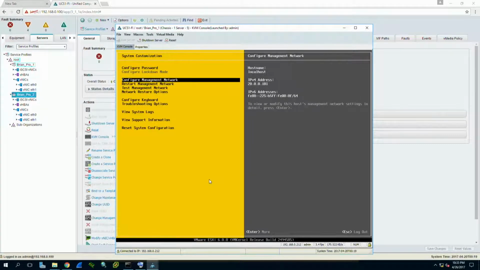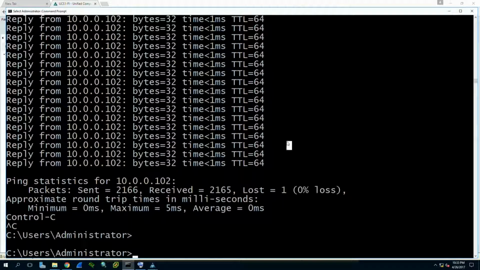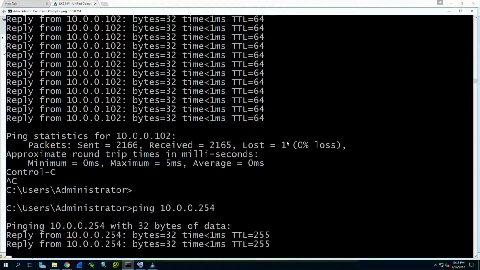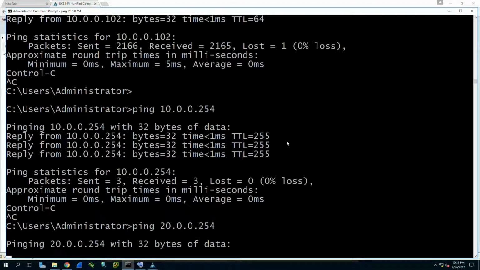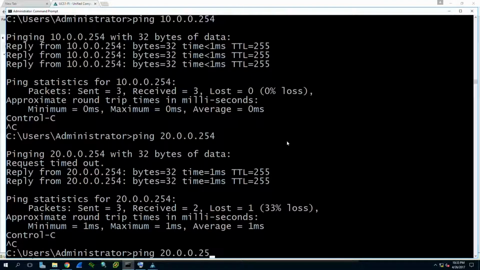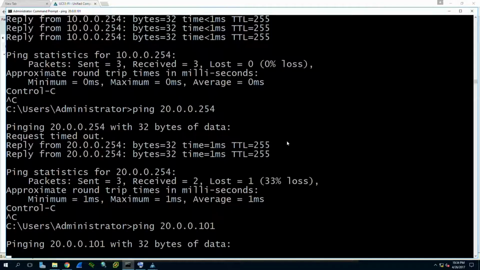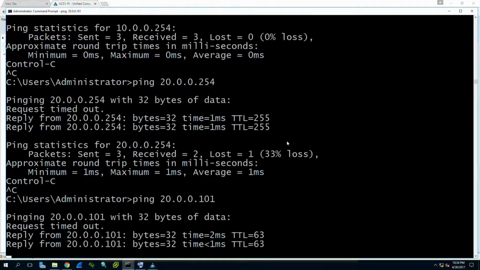Yes. Okay, so from the local machine, the local machine's gateway is 10.0.0.254, which is the HSRP address of the 5Ks. This should allow us to route into the 20 network, which is also directly connected on the 5Ks. Okay, which we can reach. And then we should be able to reach the server itself, which is 20.0.0.101. Okay, both of them we're able to reach.